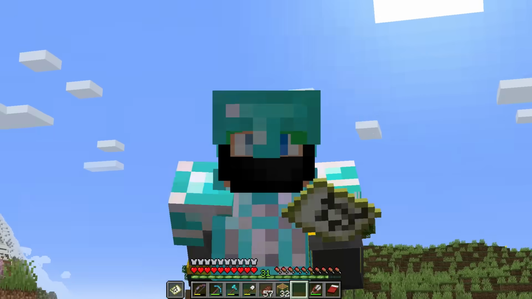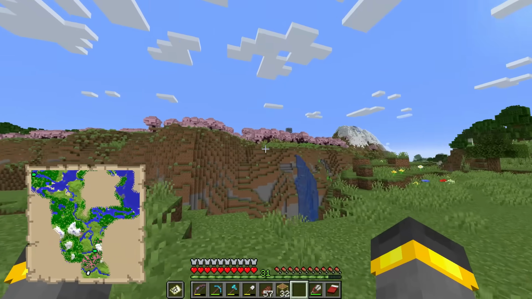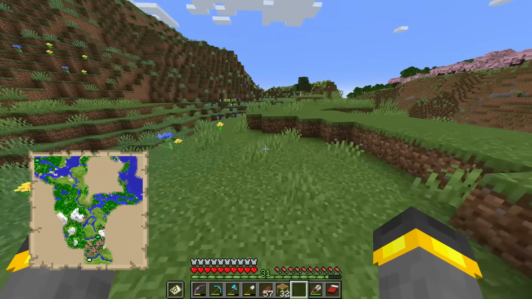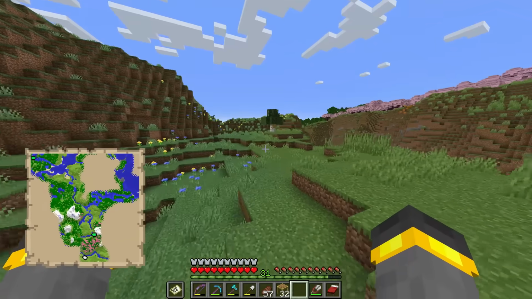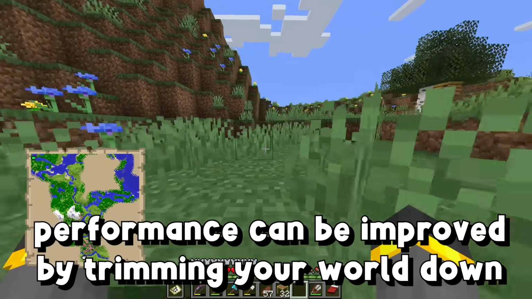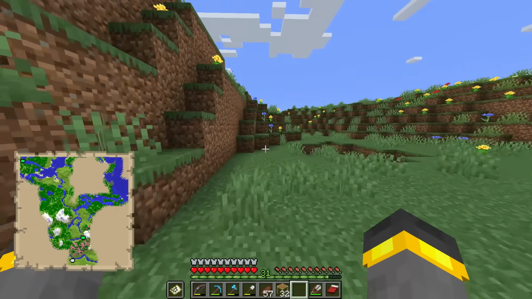Performance, and this might be a topic that I talk about another time inside the world, once this world eventually is like 3 years old and has a bunch of problems or something. So remember this moment, come back to it later on, but performance. Clearing chunks is a great way to make your world maybe load a little bit quicker and run a little bit smoother.